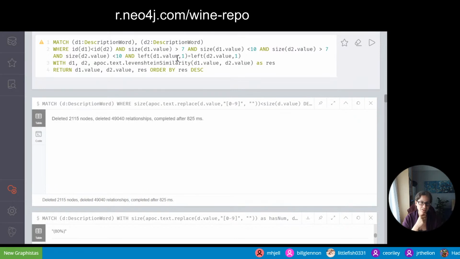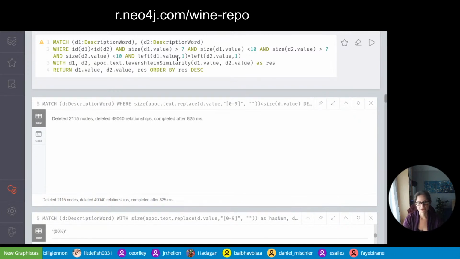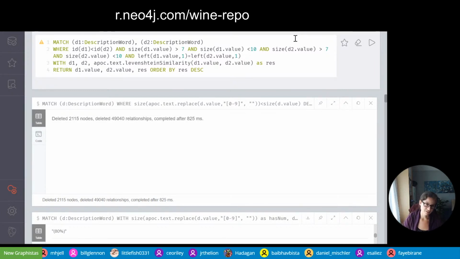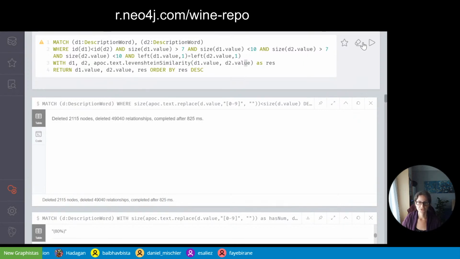So that's great for making sure the identical word doesn't go in, but the challenge that we have is we're not dealing with plurals. So this was a little trick that we did, and this is because we've got so many words, like 46,000 words or something crazy in there. So we don't want to compare every single one to everything. So we're trying to cap it slightly. We're saying where words are between 7 and 10 characters long, where they start with the same letter, and then we're doing Levenshtein similarity on them. So what we're trying to do is tackle some of those plurals.